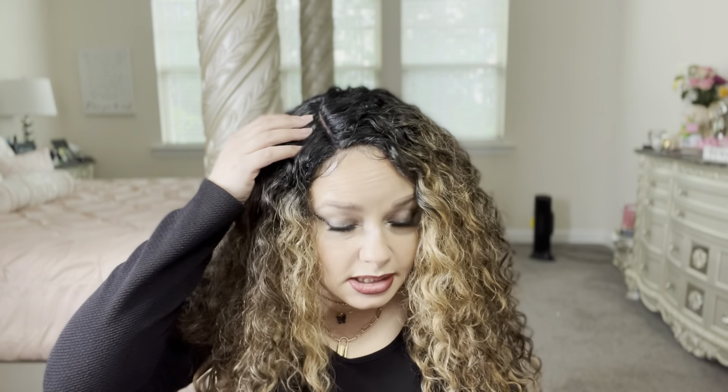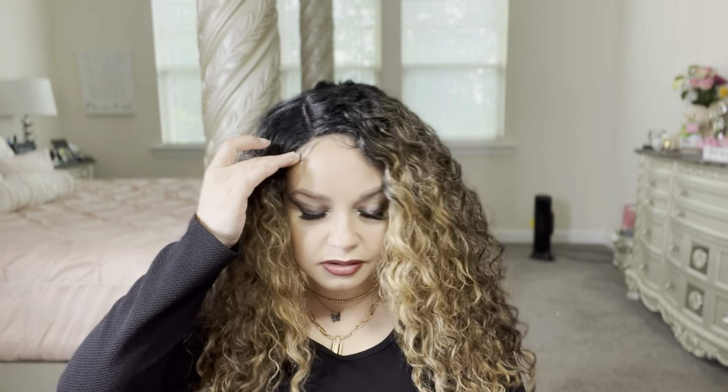So it says it has a 6-inch deep side part, which it does. It did have some baby hairs. I used them to make the hairline look a little better. So it is curling iron safe up to 400 degrees. I didn't use any heat, so I'm not sure how that would work. It says it's the most ideal and flattering look.